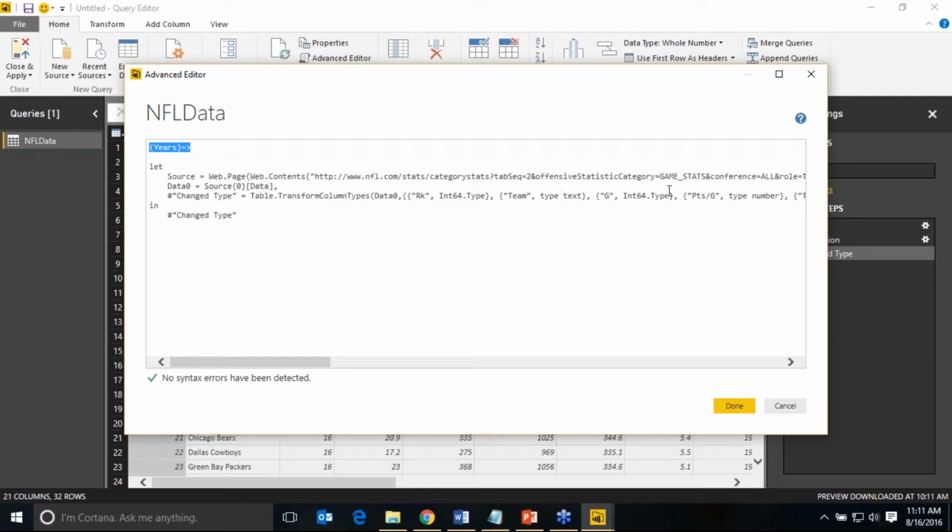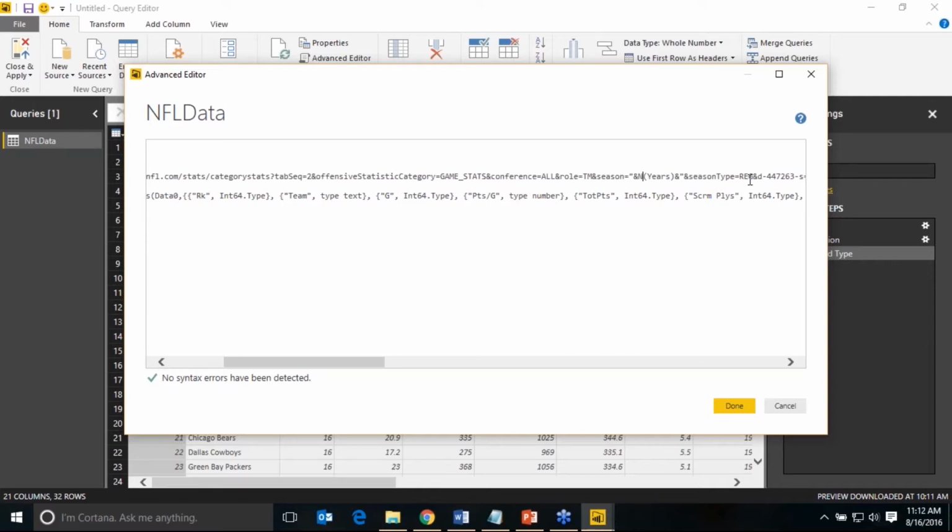Then inside the actual query, you tell it where you want to replace that parameter, that variable. Where do you want to drop that variable in? And for me, I want to replace this section here called season, where it has a hard-coded year of 2015. I want to replace that with the parameter that we just created. So to do that, I would do a simple little concatenation, and I would tell it I want to put in the middle and replace 2015 with my year parameter, or years, I think I called it. All right, now one other piece that I usually recommend for this, if you're using a string URL like we are here, you oftentimes want to make sure that you convert the number that is going to be a year to text.